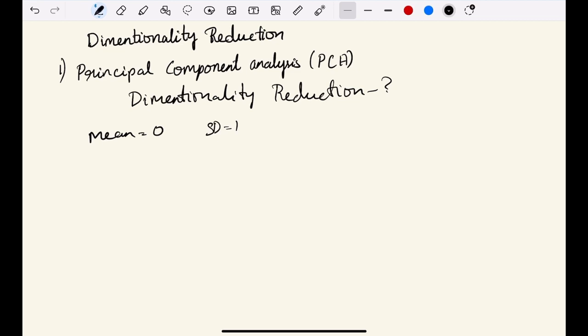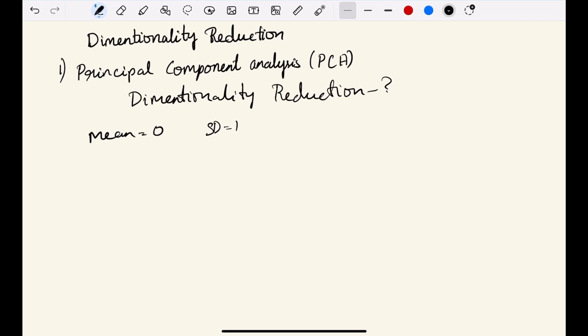After that, we perform eigenvalue decomposition on our covariance matrix. This yields eigenvalues and eigenvectors, which are the principal components. Then, principal component selection is done, where we select the top k eigenvectors corresponding to the largest eigenvalues.